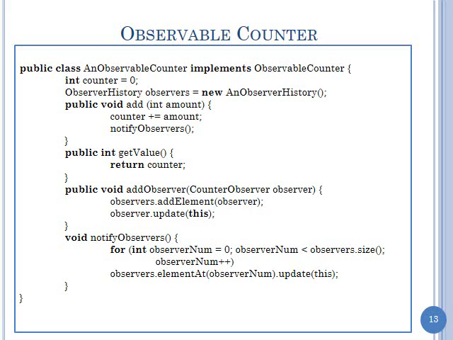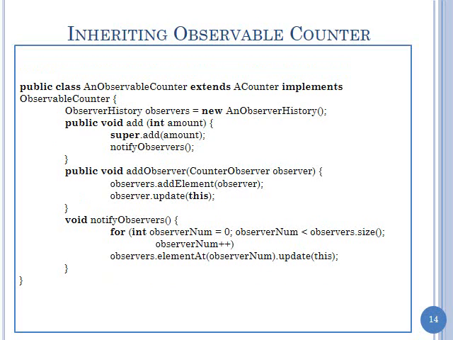And I was not very good when I did the model view controller lecture. I did not reuse the code. I repeated everything. I had the observer history, and my add, when they notified, my get value returns the counter as before, and so on. So I duplicated all the code, plus I added something more. This is like string database versus string history. I should really have inherited.